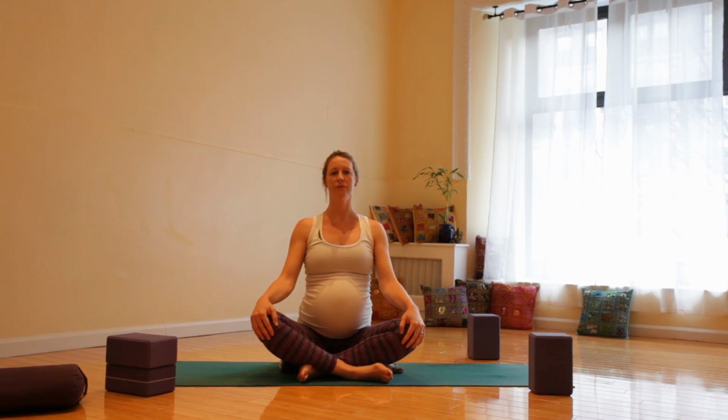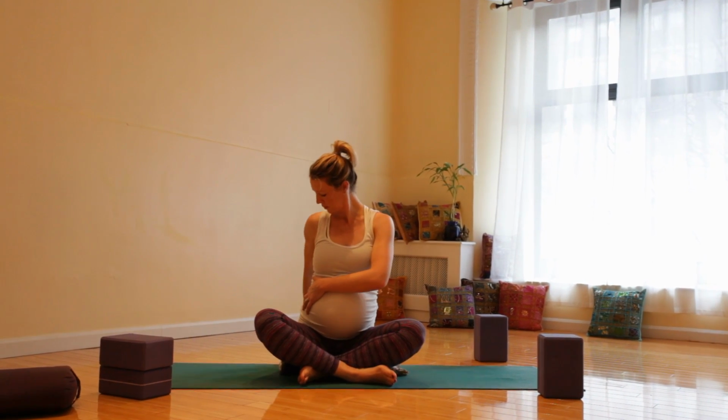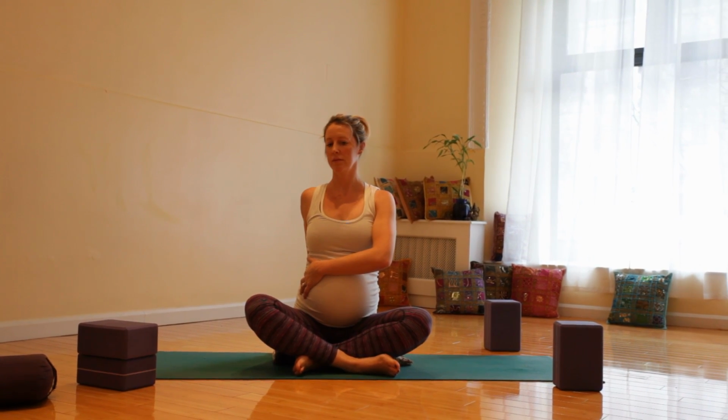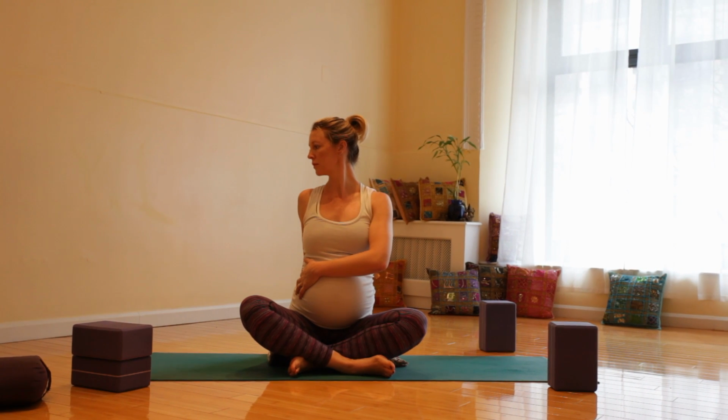Let's just do a little bit of a gentle twist. So take your left hand to the right side of your belly and the right hand behind you, either on your bolster or the floor. Now keep baby forward as you inhale, lift through the crown of your head. As you exhale, twisting the upper back, baby points forward. Inhale, lift through the crown of your head. Exhale as you twist. Last time like that. Inhale, get tall.